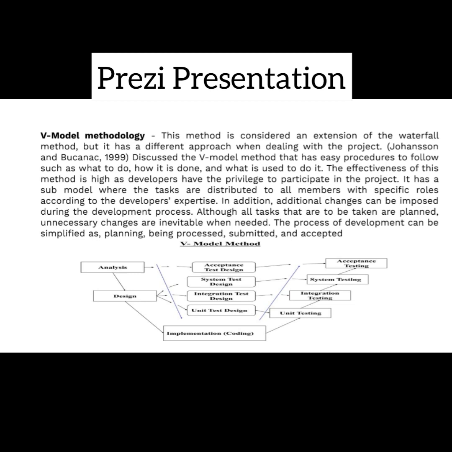On the diagram, the process of this method is the same as the waterfall, but it has something different, because compared to the waterfall, it's really hard to adapt the changes once the system has been planned. However, the V-model methodology is able to adapt the changes during the development. And the good thing here is that the developers know what to do, how it is done, and what is used to do it.